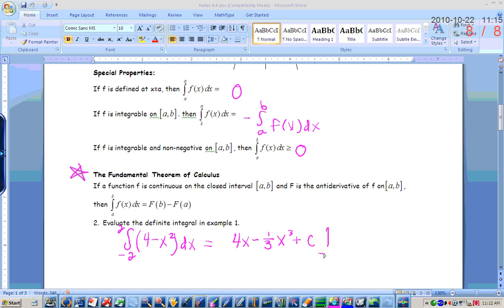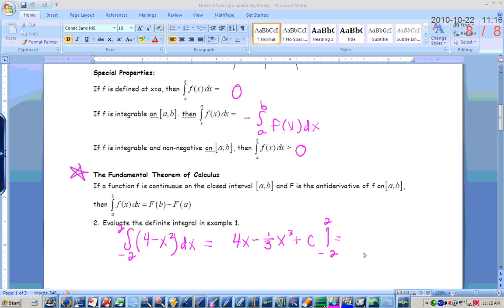you draw a vertical bar and say, I'm going to evaluate this from -2 to +2. And notice that in the formula here, the bottom number is A and the top number is B. So they take the integrated formula, big F, and then they're going to plug in a B minus, and then plug in an A. So you do the top minus the bottom.